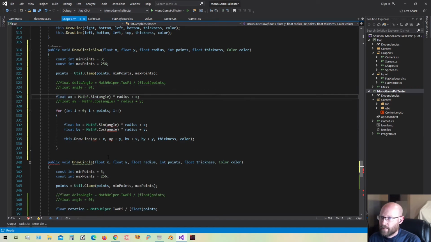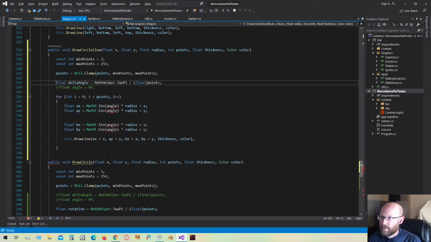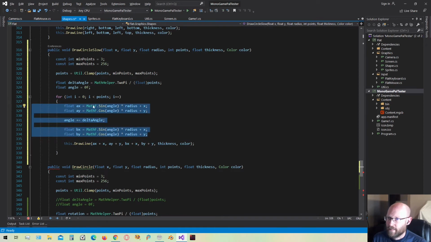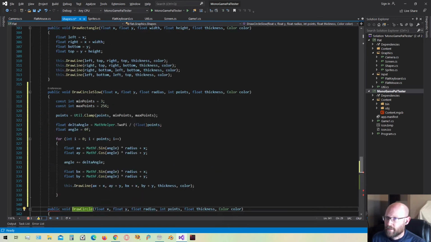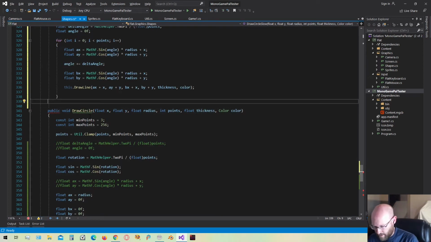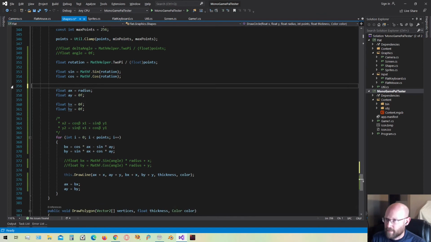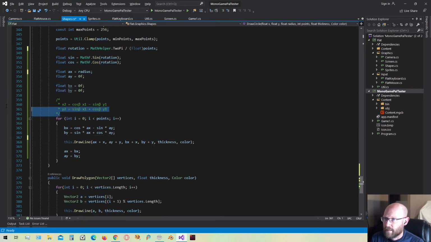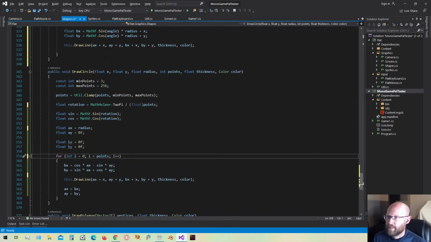We're going to move the AX and AY back into the loop, calculate our delta angle. And then we'll advance the angle by the delta angle. This is where we started beforehand, where we had the sine and cosine in the loop. I've called this one draw circle slow, and I've called this one draw circle, and I need to put a bracket in there, got deleted. I'm going to go ahead and remove all of this old code that's commented. We have basically the two algorithms out there.